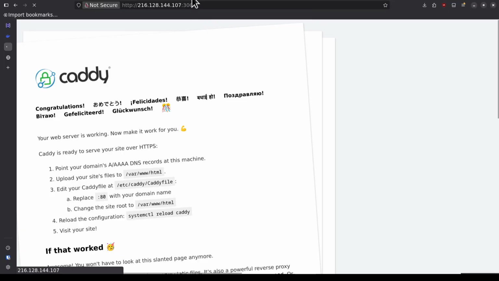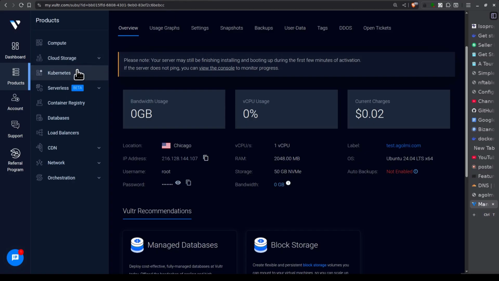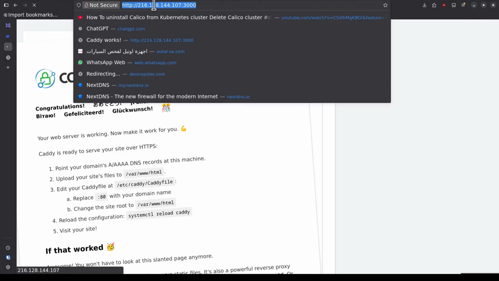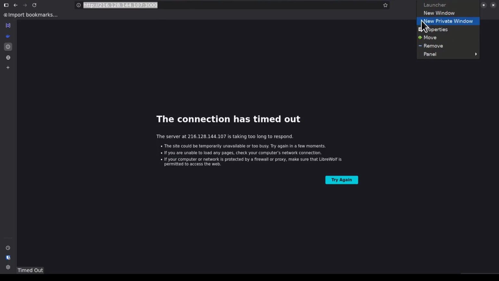So after blocking all these ports that we don't allow, even if Docker allows it, since it is not in our configuration there, it won't be accessible. If you want to allow a port, you just go and edit there and add it. If we come back here, I'm sure now we won't be able to access this as easily. So let's just copy that, and let's even open it in a new private window.